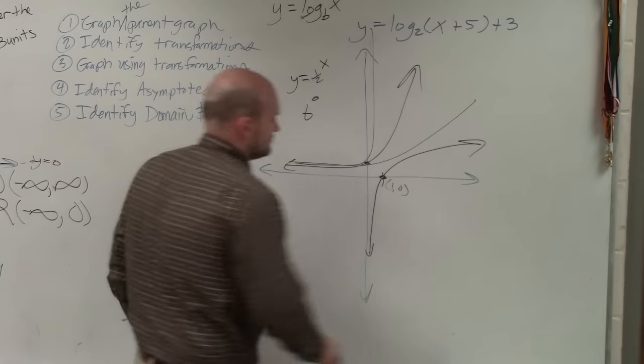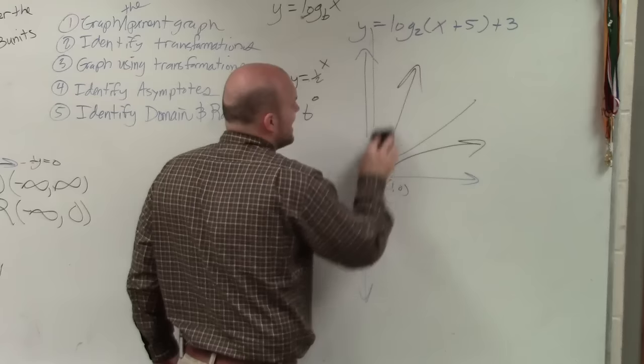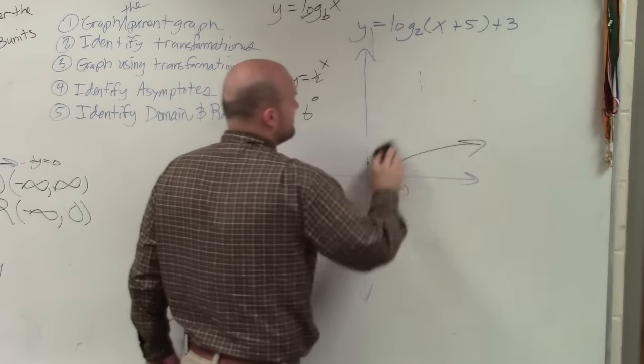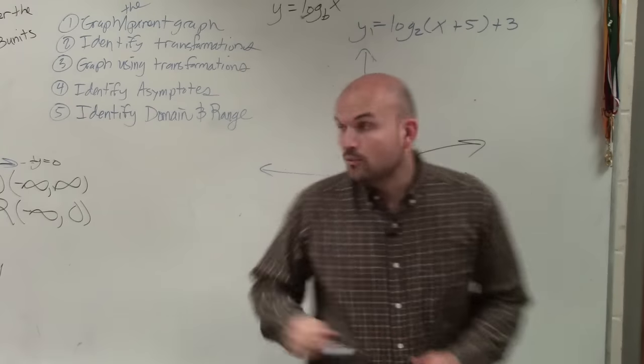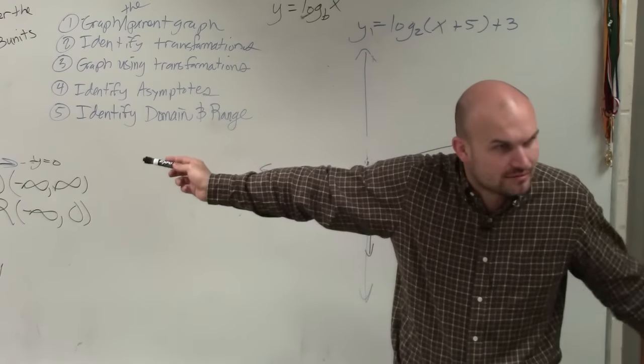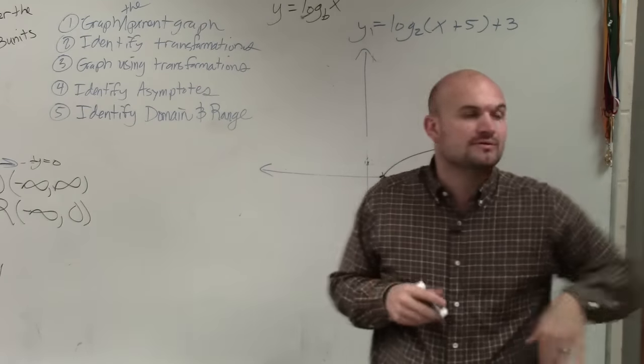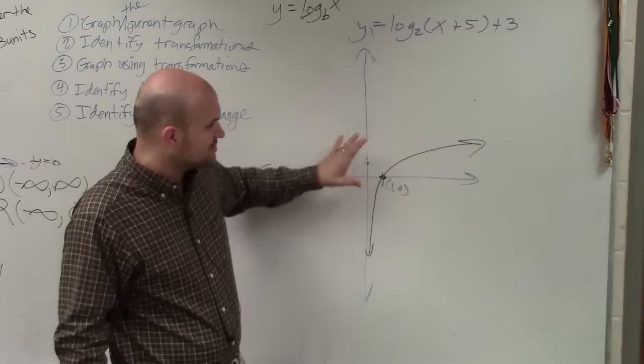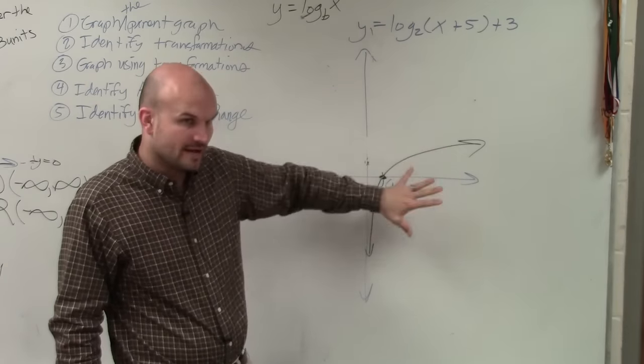How do you know when to take a really sharp forward? Right now, I'm not asking you guys to worry about that with logarithms. So the way that we found out to do if it's really sharp or not for exponential was to use a table of values, right? You plotted points. And that's how we determine if it was sharp or not. For logarithms right now, I'm not really concerned. I'm not going to be concerned with the table. I just want you guys to understand what the general format of the graph looks like, OK?